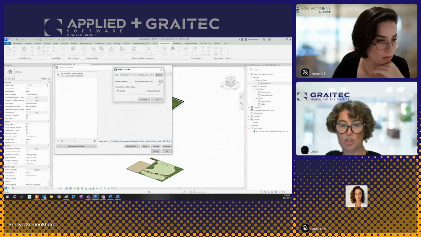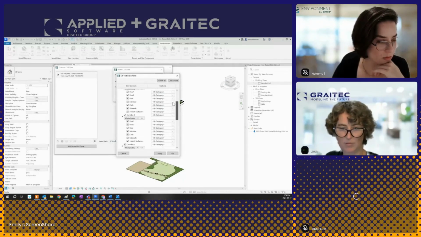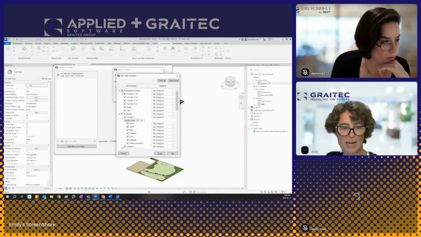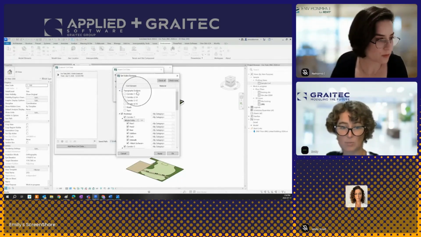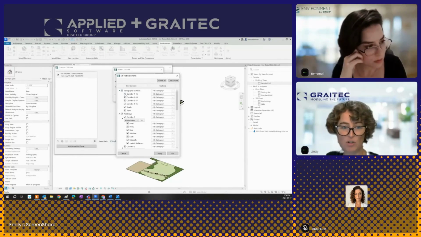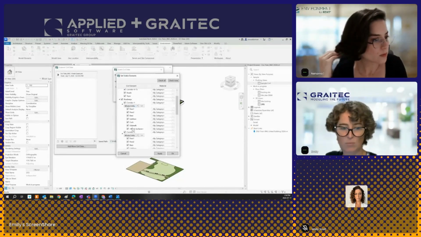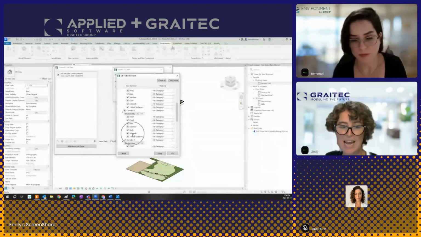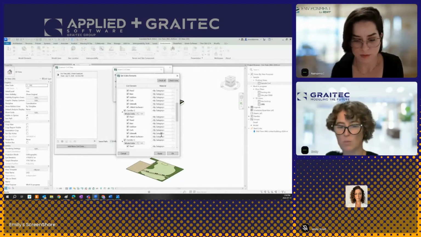I can choose specifically what elements I want visible from that XML file. So let's say I'm just looking for the road corridors. I can turn off whole topography surfaces, or individual surfaces from that portion of the Civil file. I can see roadways or import roadways, and I can see what they are supposed to be, right? Sidewalk.